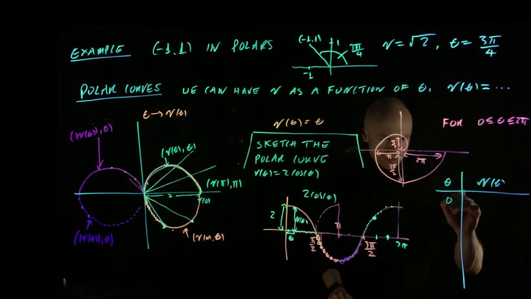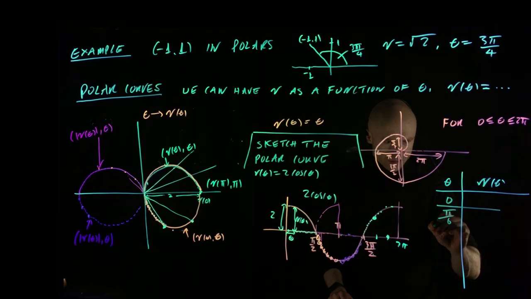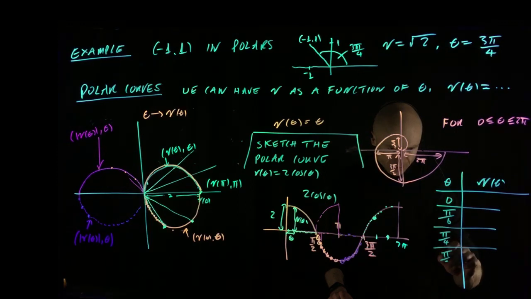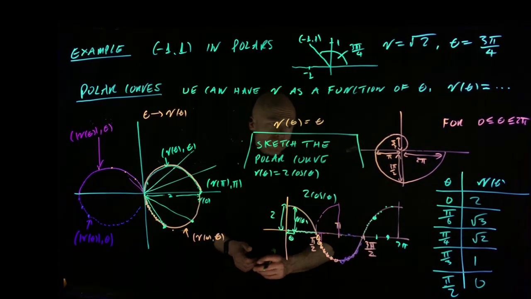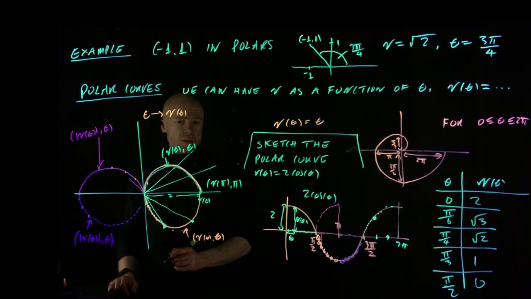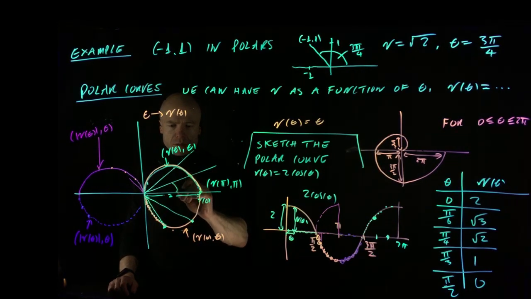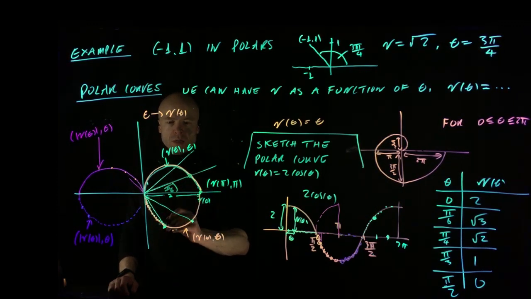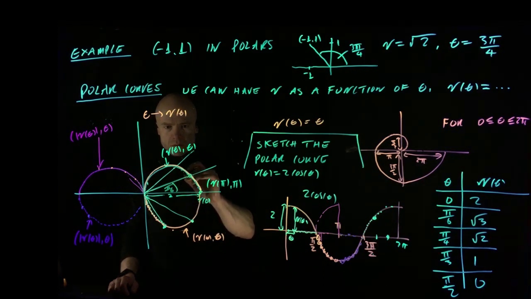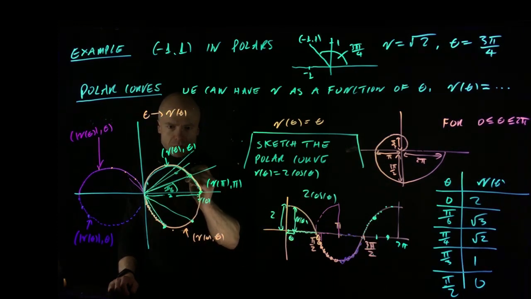So we're going to have angle 0, pi over 6, pi over 4, pi over 3, pi over 2, and then we go 2, root 3, root 2, 1, 0, right? So then you can just go, okay, we are here at angle 0. At angle pi over 6, say it's this thing, the radius is root 3 like this, so just do root 3. And then when the angle is pi over 4, which I guess looks like this, then the radius is root 2, which is even shorter, so it's like this.